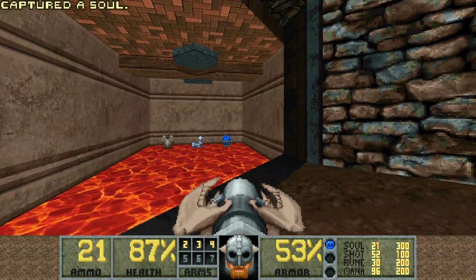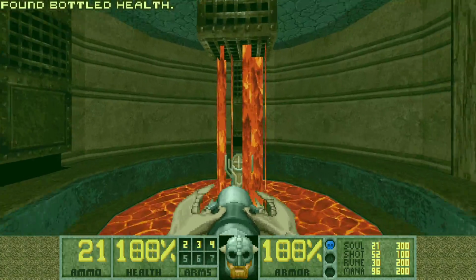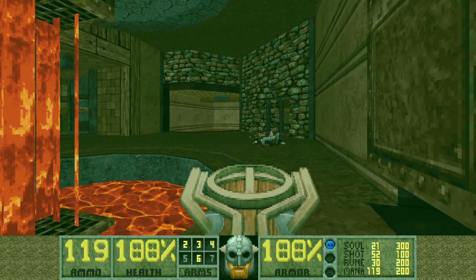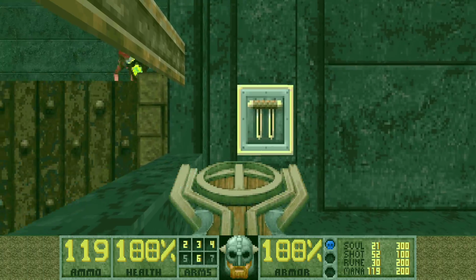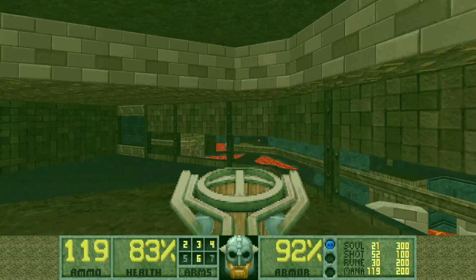Little tight on armor. Well, not really, but I'm gonna grab this anyway, just to get it. And also get this, a holy relic. Once you've gotten that, shoot this, and you should be able to go up. Just hunky-dory. And here's another switch you can flip. And of course I get hit. Well, that's fine.